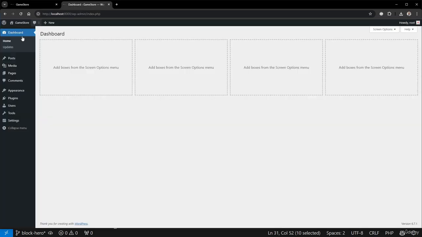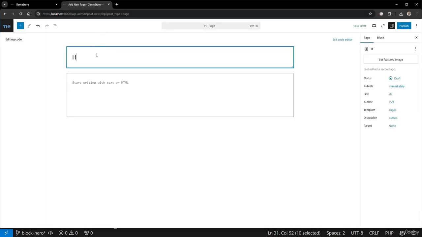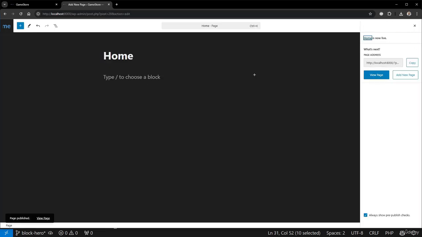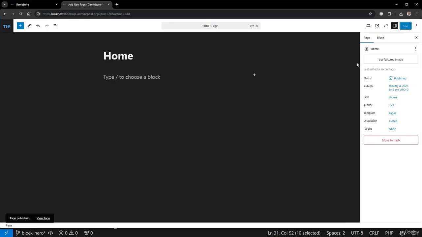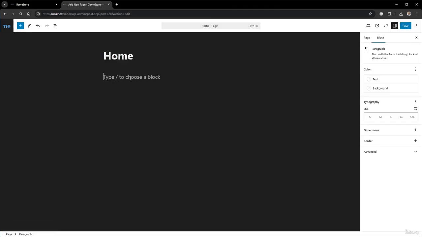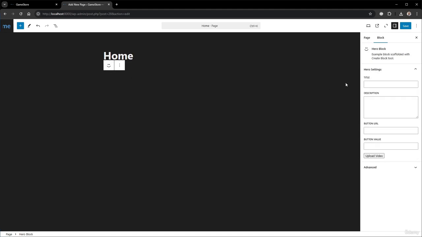Then go to the admin panel on the site. We need to visit any page. I create a home page, which will be my main page. Switching back to visual mode here. So, it will be necessary to edit JSON in the next lesson since it loads from JSON. This dark background, which I don't like, is not our site background. Then call our new hero block. We add it here, and here are our fields that we just added.